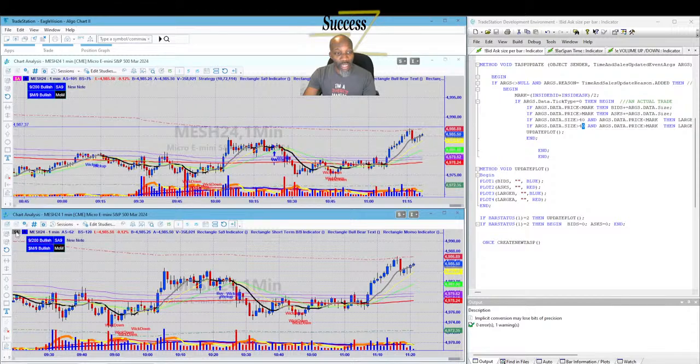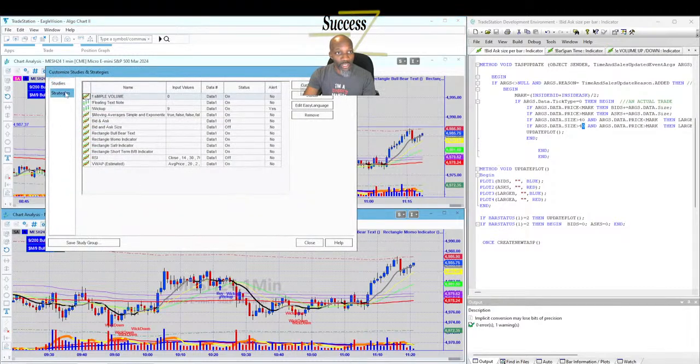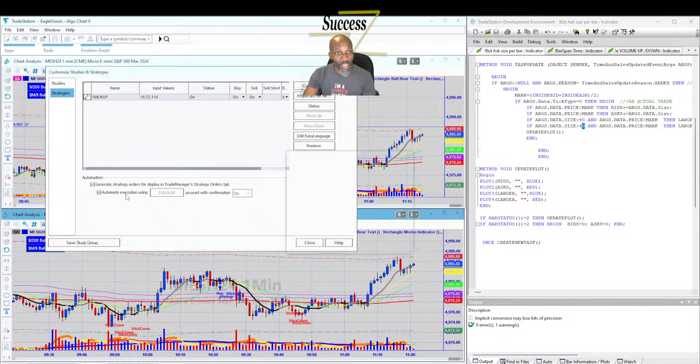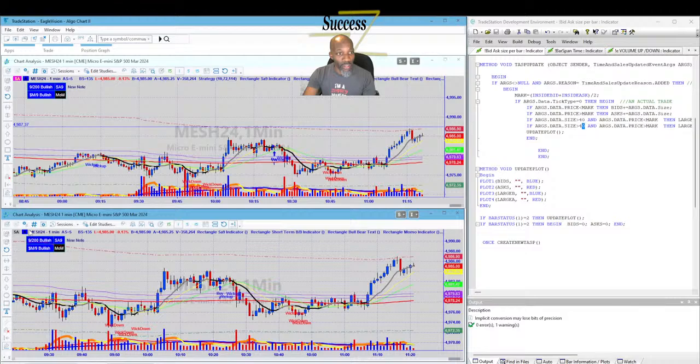It's set up for automation, but I don't have it turned on. All I have to do is turn it on, go here and go generate orders, which I don't want to do because I've already got one running. So come over here to strategy performance report, and it'll show you how that strategy is supposed to perform.